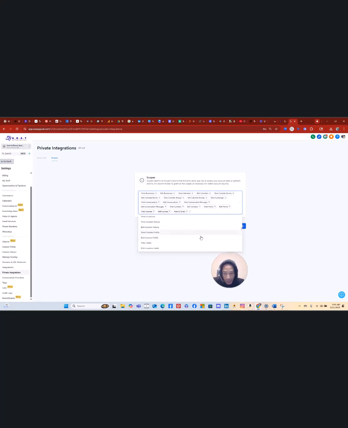But you can always come back here and change the scope. So view tags, edit tags. View opportunity, edit opportunity, view payment orders, edit payment orders.